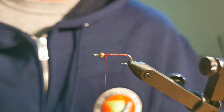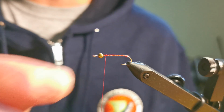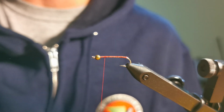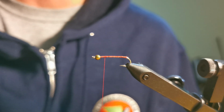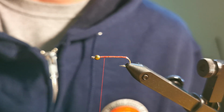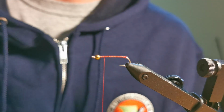The hook I'm using is a Marudo I-95 size 10. And on that I just put a very small gold brass bead. You really don't need to get much depth fishing for sea runs. In fact, you can fish them on the surface quite a bit. They like the shallow water, so putting a tungsten bead, for example, would just end up on the bottom. So you don't really want to do that. So smaller bead is better, or even no bead sometimes.